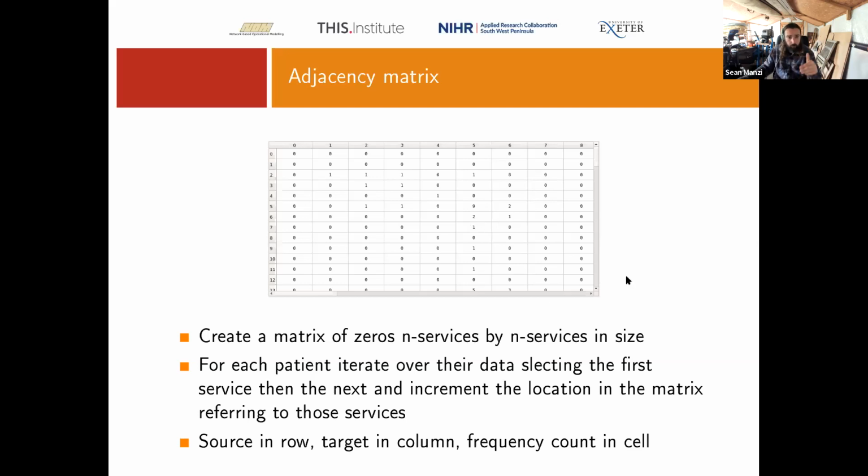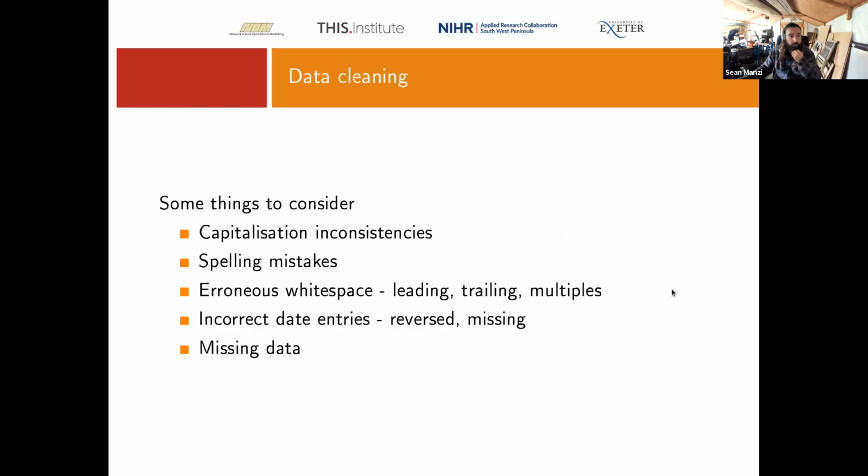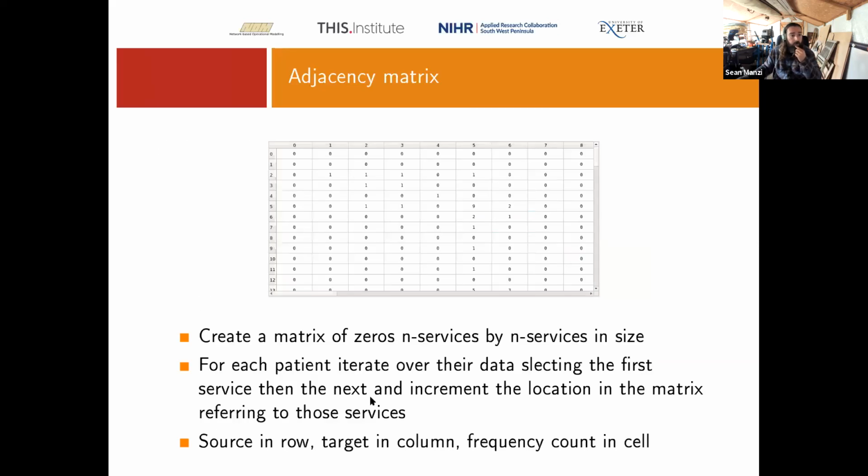So we're basically just going down and counting the movements between these different services. This is how we're building our edge list, and we've got our sources in the rows and our target nodes in the columns, and we've got the frequency count in the cell.